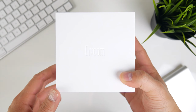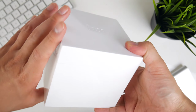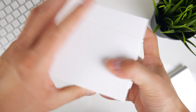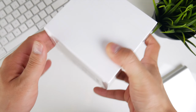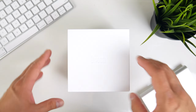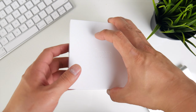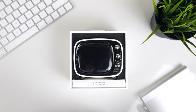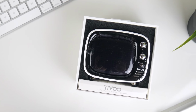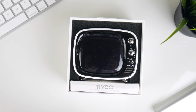Okay, quick unboxing here, and first it should be noted that the packaging Divoom chose to go with is a huge step up in class. The box itself is made out of a hard, polished acrylic, and it makes the entire package feel a lot more substantial. Now that sentiment is backed up by the quaint but elegant way the Tivoo greets you as soon as you lift open the box. Right away I was enamored by this thing. There's something about that old school TV design that makes this speaker really appealing.